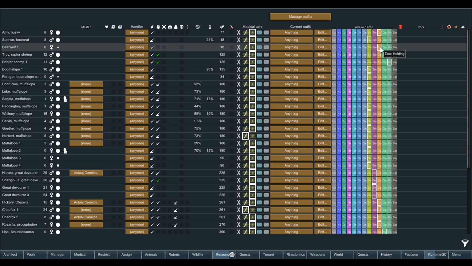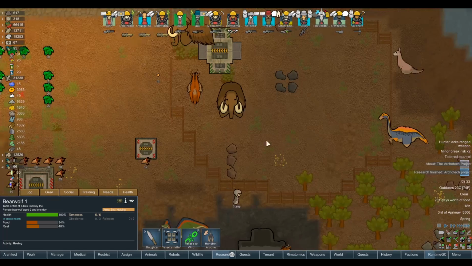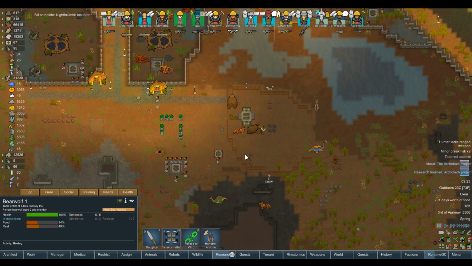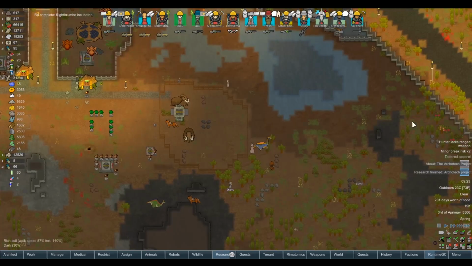So Bear Wolf 1, get over there. We've got anything else? That's it. Everything else seems fairly well organized. Started building a little enclosure here. I've only just put the fences down for the mammoths there, and I'll just work on that every now and again when we've really got nothing else to do.